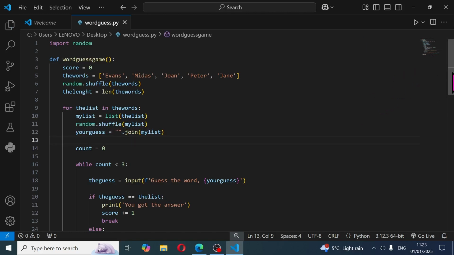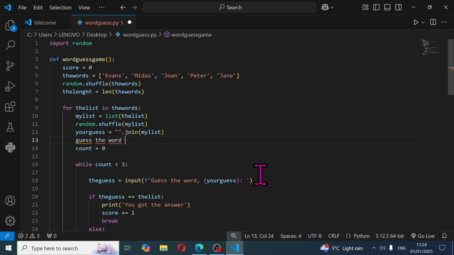Now before we try it, I'm gonna do something. So here I said input guess the word. I need to just make it more readable, just put a colon. It's not mandatory, but just to make our application more clear, and then put a space so that after it says, for example, guess the word, there will be a space before you can type.